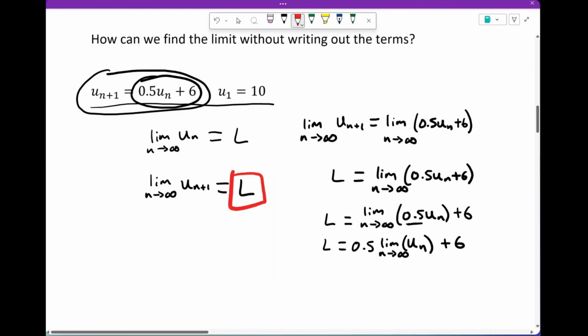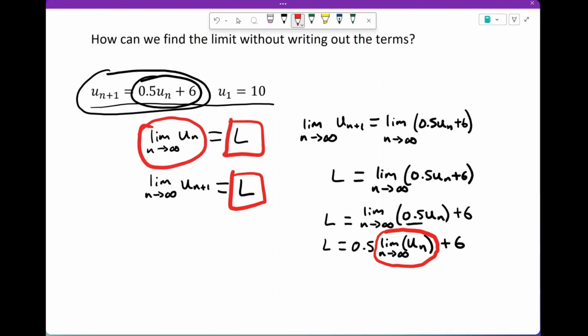Then if we look at our limit now, we should recognize this scenario because we discussed it earlier on. It's the limit of un as n tends to infinity, which is equal to L. Therefore, I can replace it with an L, so I get L is equal to 0.5 multiplied by L plus 6, like that. Now I have an equation which I can solve to figure out what this value of L actually is. So let's just write the equation over here, and before we actually solve, let's just have a think about how we could have got here a little bit quicker.